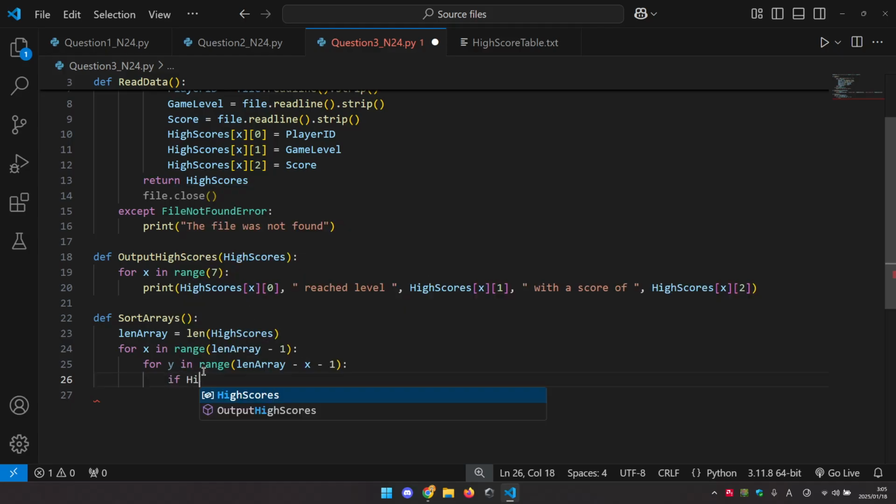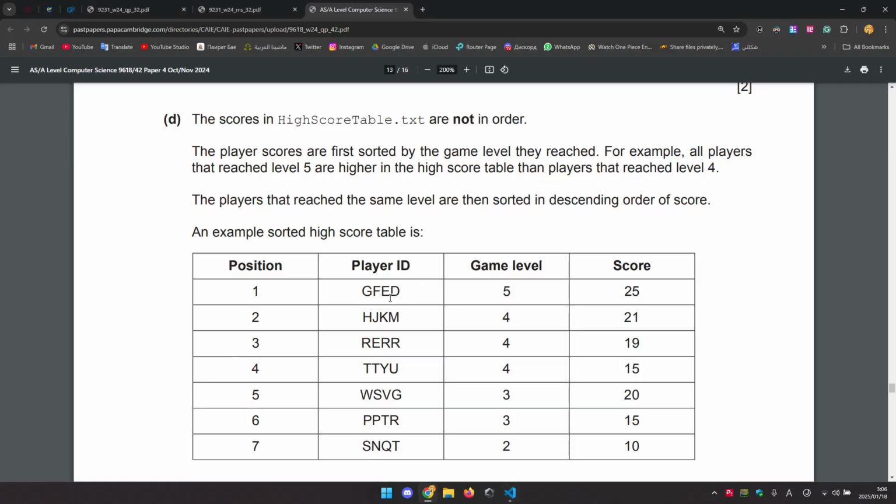So if high scores x, y, what I want to do is sort in descending order.